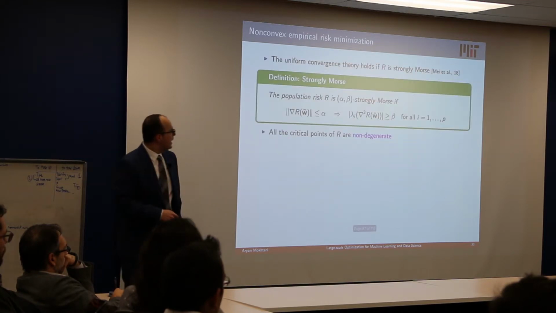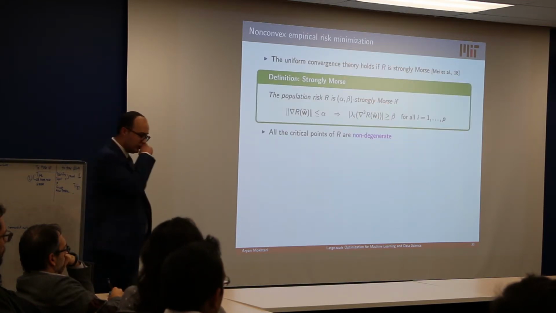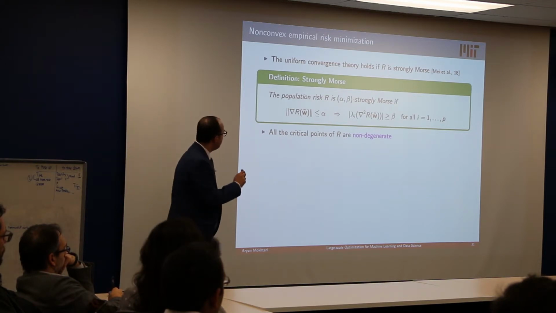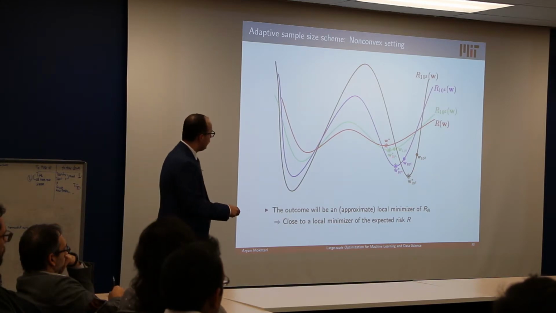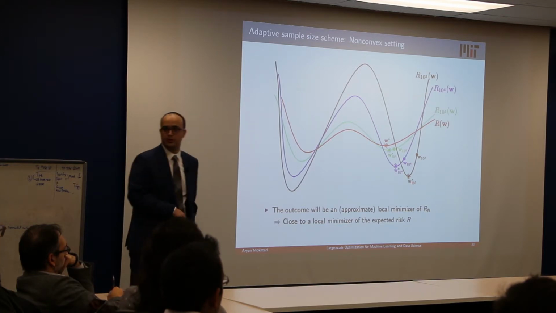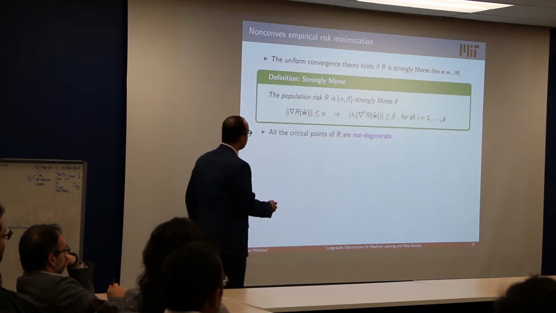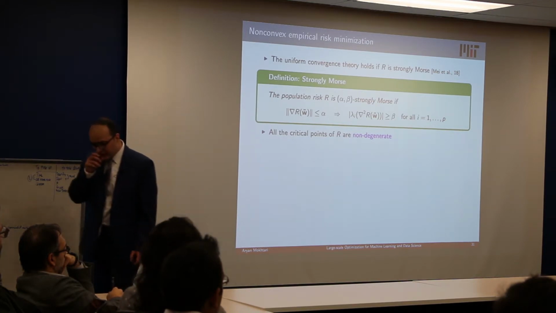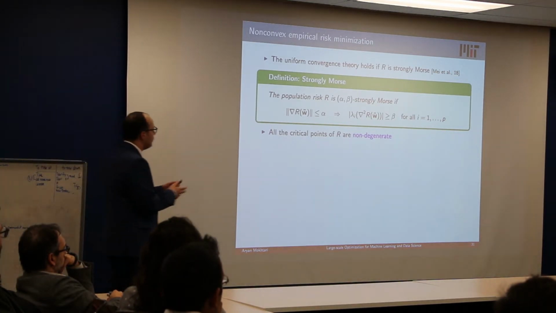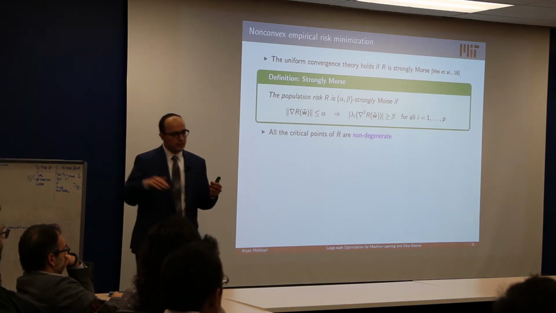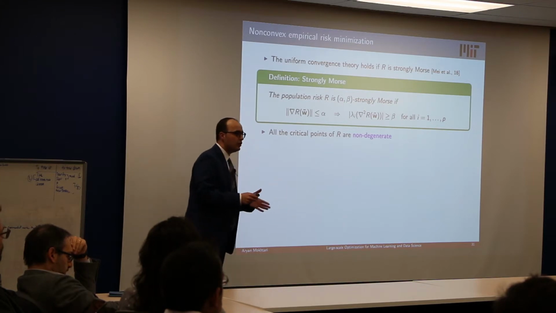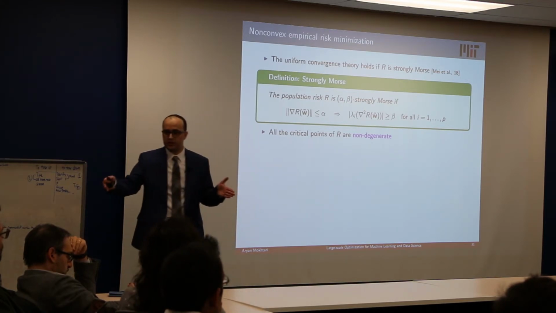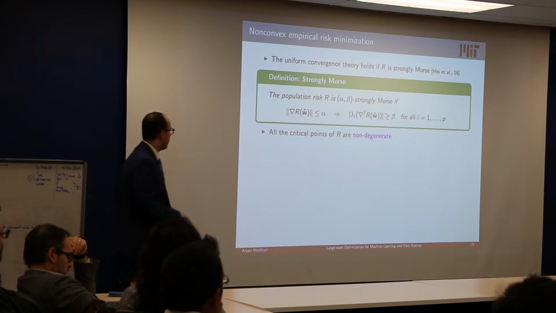Right, that's a challenge. And in this beautiful paper by Mei, Montanari and other collaborators, they show that if the function is strongly Morse, then the critical point of the next problem that is the closest one to this current local minimizer is also going to be a local minimizer. And what is strongly Morse? Strongly Morse basically says that all the critical points are non-degenerate, which means that if you're close to a stationary point and the norm of gradient is small, all the eigenvalues of the Hessian are either larger than beta or smaller than minus beta, strictly away from 0.